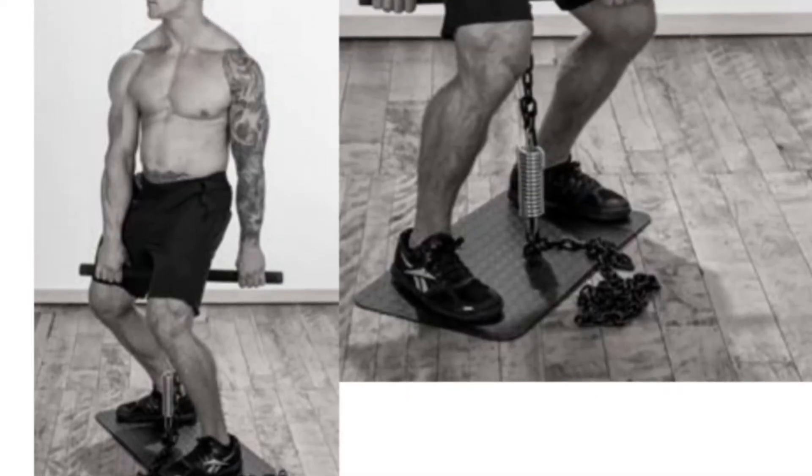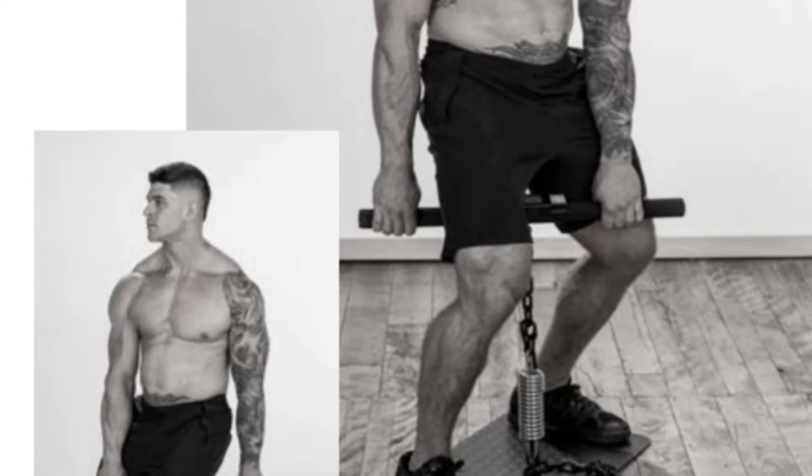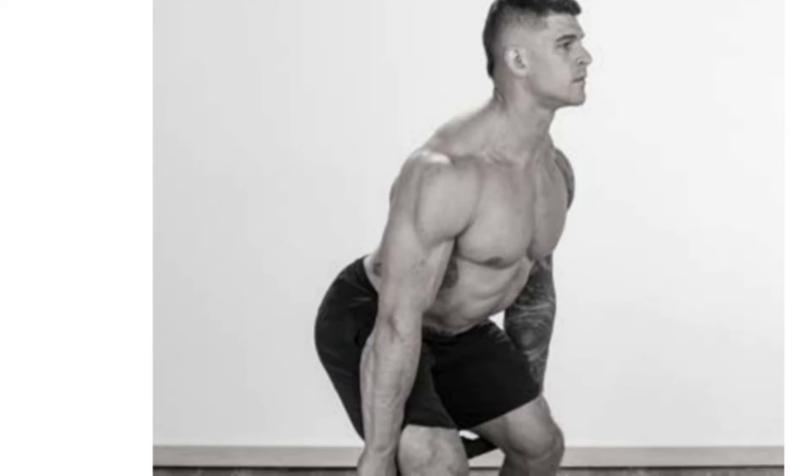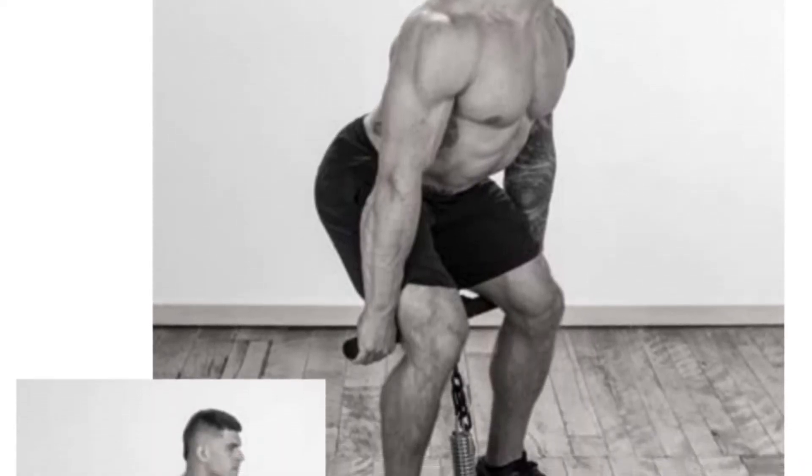Number three is the straddle lift. You have the bar in between your legs and you're pulling up straight. I really like this exercise because it's great at targeting spinal erectors, the quadriceps, the hamstrings, and the glutes — we're getting some upper body action too, primarily posterior chain. If you haven't done the straddle lift and you want a different exercise that'll hit your legs and you're just tired of doing a deadlift, give the straddle lift a chance. The numbers are usually going to be about mid-tier to high, like the deadlifts and the hack lift. Small side mention — if you don't know the hack lift, comment down below and I could go into that in depth.